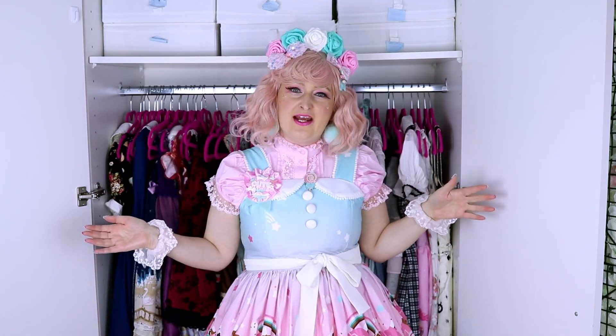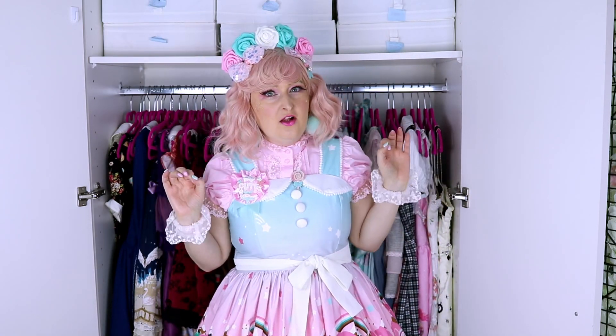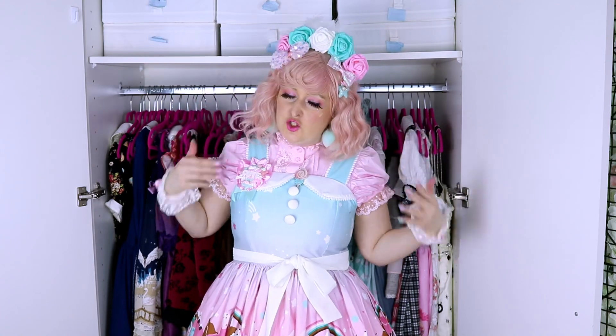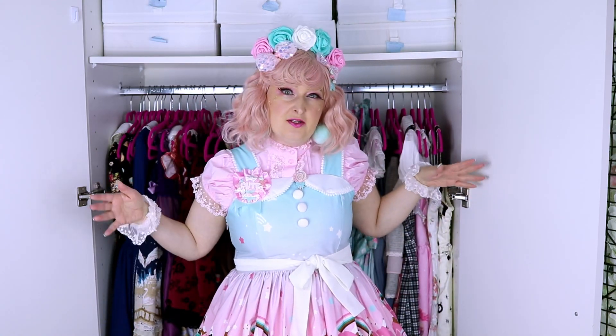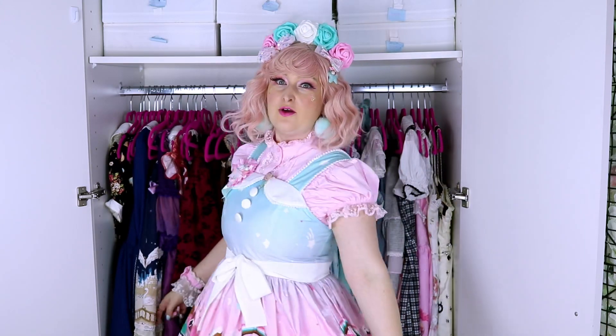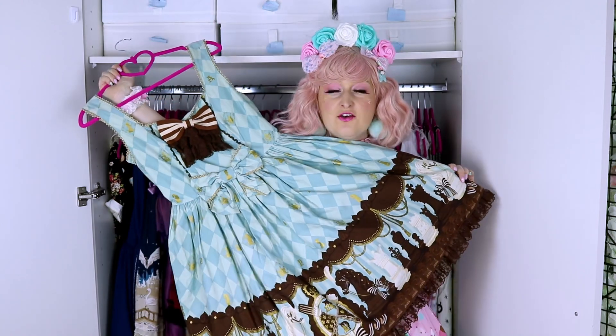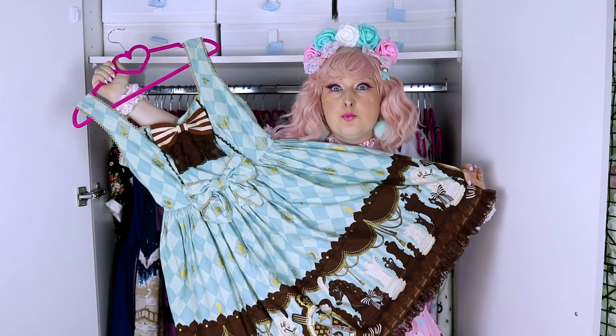I am wearing Sweet Chocolate Journey from Fluffy Tori — this is my brand. I really love this dress. This is exactly my colors — it's the day colorway, a gradient from mint to pink with chocolate at the bottom. This is really everything that I love in dresses, so I'm so happy.